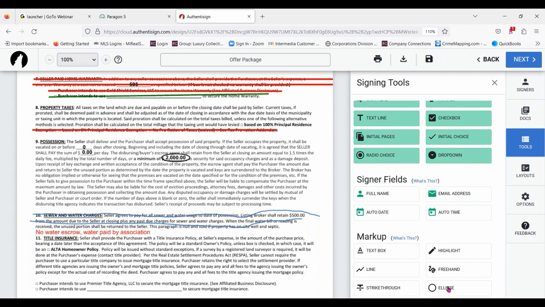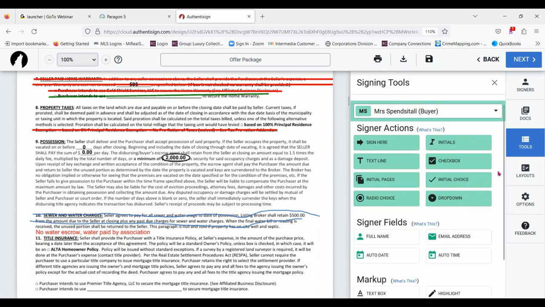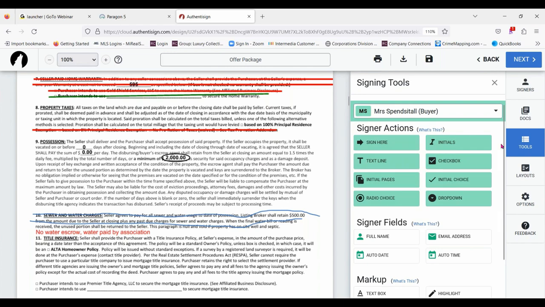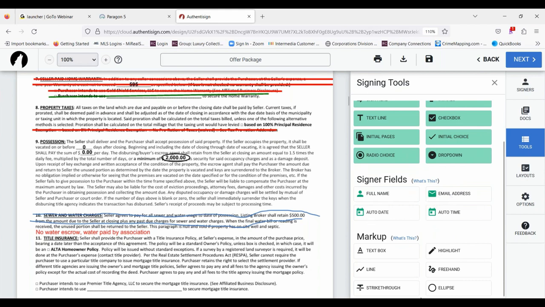Okay, so that is all your signing tools. So we went through your options for your signer itself. You make sure you go through your drop-down menu first, select who it is. Then you're going to go in here and put in what you need. Your boxes for your signatures, initials, auto dates, which will be under here, full names, and then if you have to mark anything up on your page. So those are all your tools. So the only thing that we have left to do now is to send this to our client.